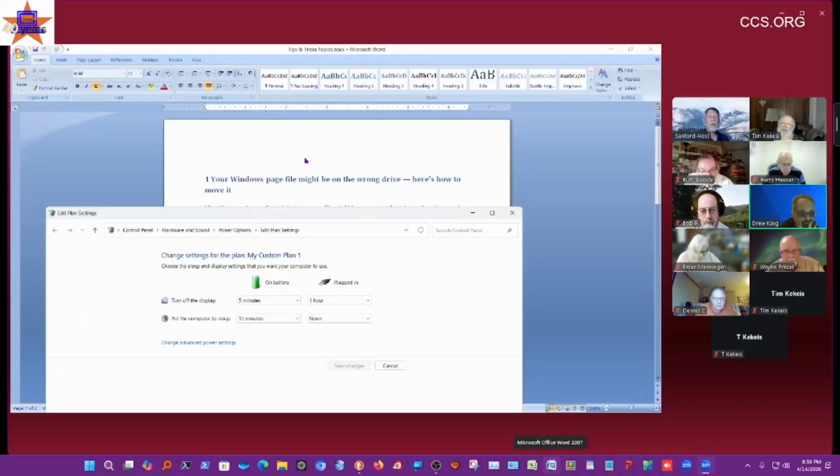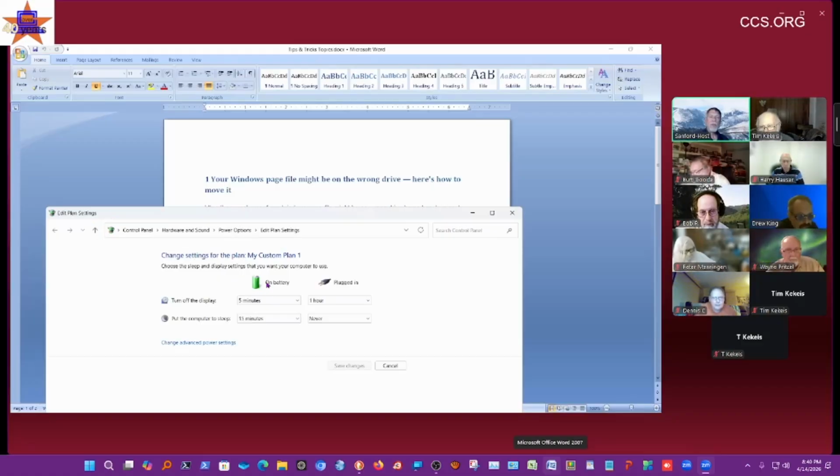By the way, I've already posted an article that says Microsoft is determined to kill the rest of control panel this year. Drew, you don't have a screen here. It says edit plan settings. I do have plan settings, but I can't change the plan.